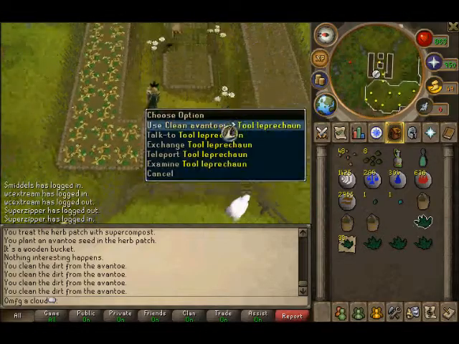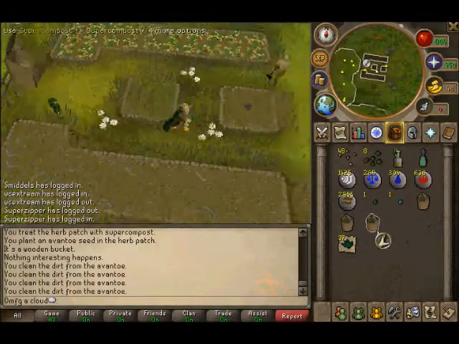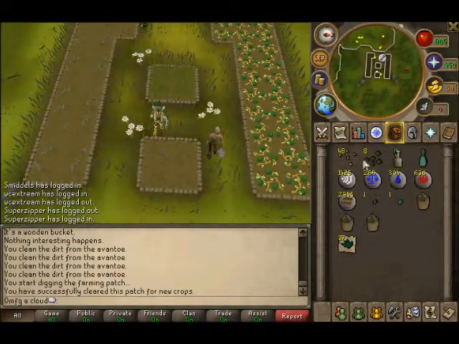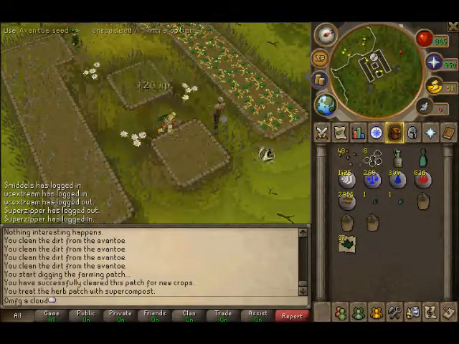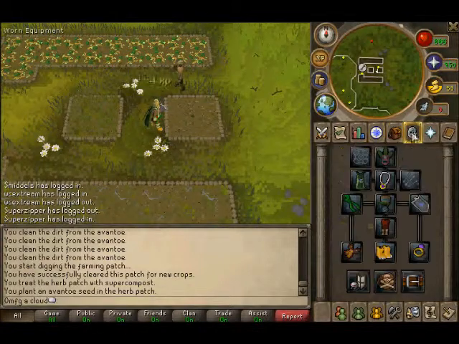And yes, even at 99 farming, some still die. But that's no problem, because they're Avantoes. I'll show you what I mean when I do Avantoes, because they're quite amazing little herbs actually.